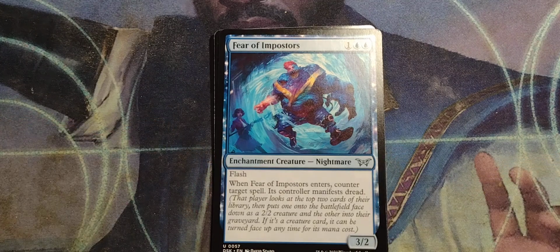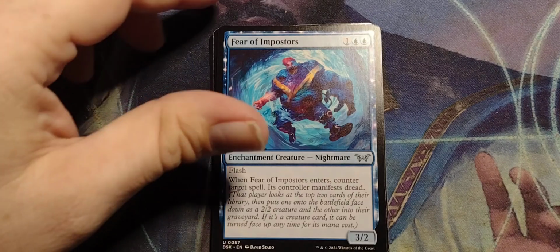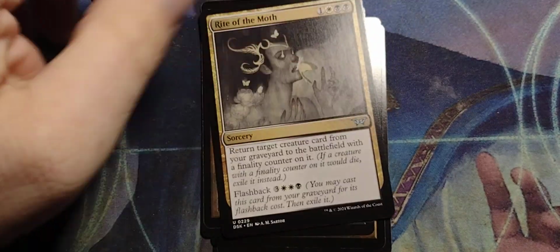Fear of Imposters. It's a legitimate fear. 1 blue enchantment creature, Nightmare. 3/2 flash. When Fear of Imposters enters, counter target spell, its controller manifests dread. That player looks at the top 2 cards of their library. One goes onto the battlefield as a 2/2 creature, the other to the graveyard. You can cast it if it's a creature at any time.